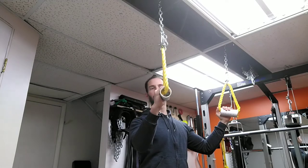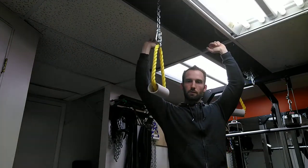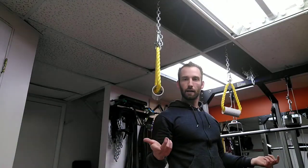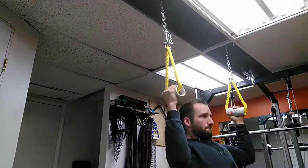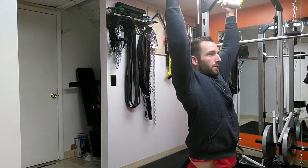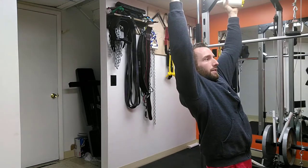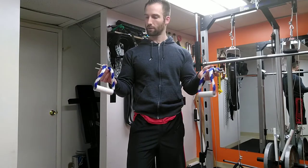Going back to being able to adjust - I like to make it so that when I'm all the way stretched out, my knees are just barely above the floor. That way I'm getting a full stretch, but I can easily spot myself if it gets too hard. It's pretty much a full stretch all the way to the ground, and this will really tax and test your grip strength as well as your lats.